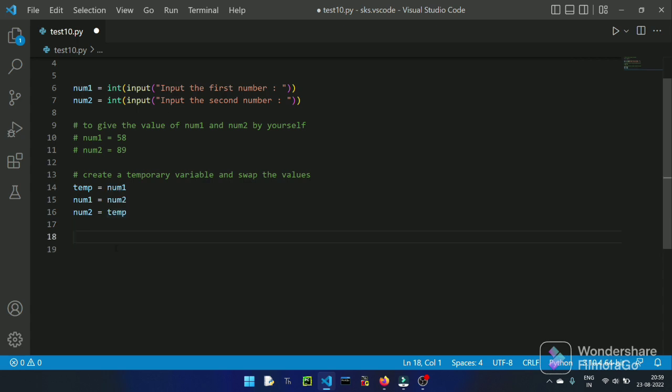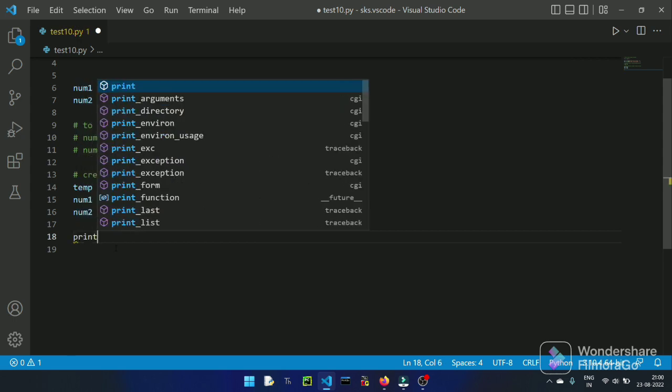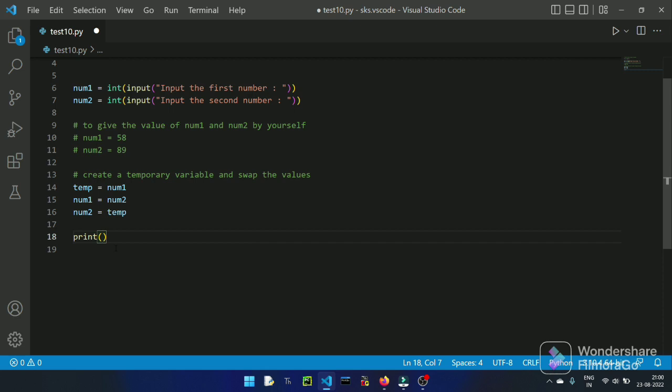After that we are just printing the values, that is print the values after swapping the numbers.